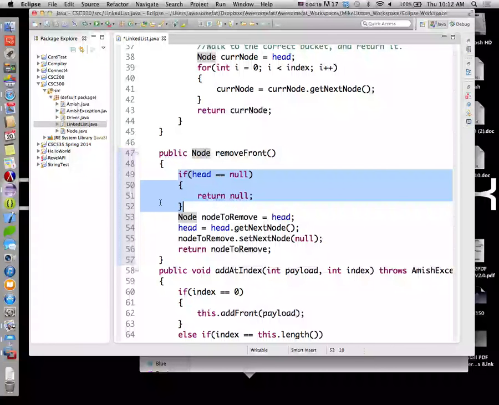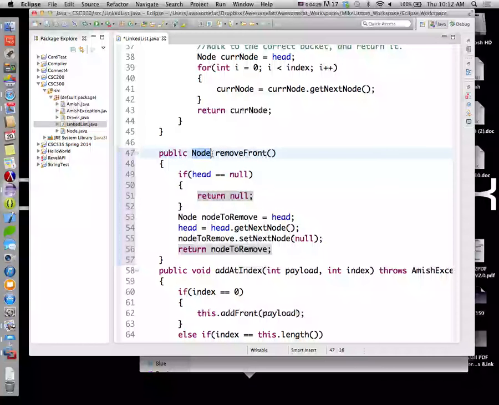Make sense? Why do you need to return anything? What do you mean, why do you need to return anything? Why do you have a node, not void? Well, because this method expects us to return something. If I don't have a node to return, I'm going to return the empty object, which is null. What I'm saying is, why do you have a public node instead of a public void? What's the benefit of returning? Oh, well, when you remove something from the front, you might want the element that you just removed. You can choose not to use it, but you might want to. We might say remove from front, now let's go and do something with the node we just removed. So this gives us the option to utilize that.